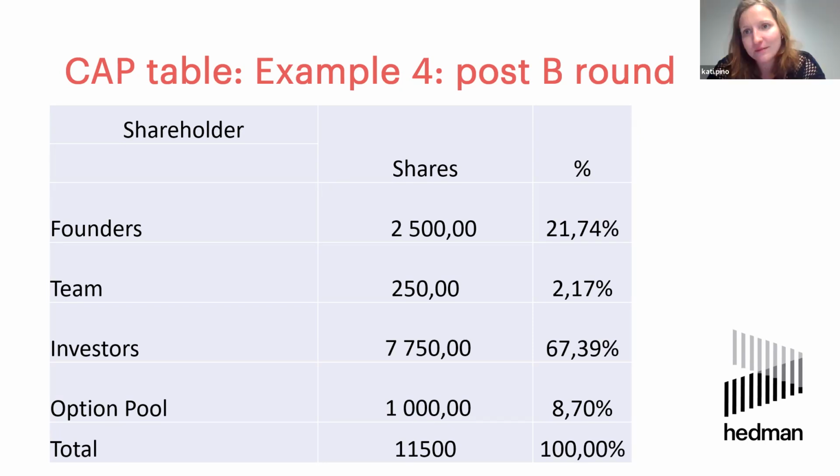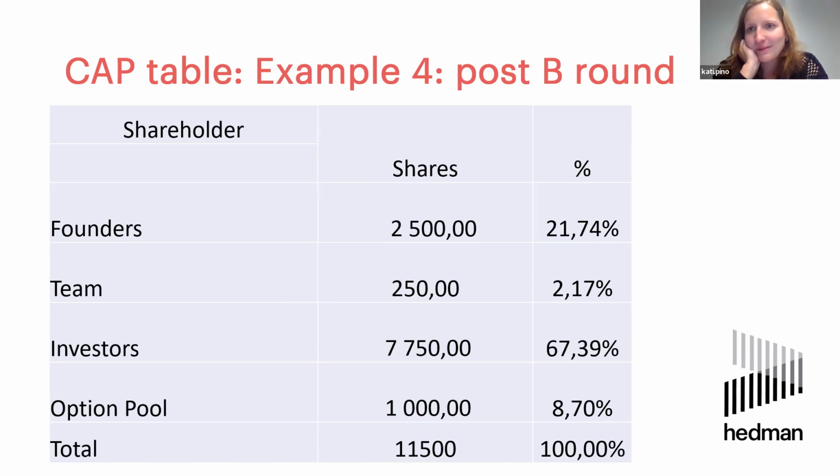Yes, this is okay. In this cap table, there was an A round. Before that, there was a seed extension round. There was a seed round. There was some friends, fools, and family money. So there are a lot of investors in this case with the 68%.